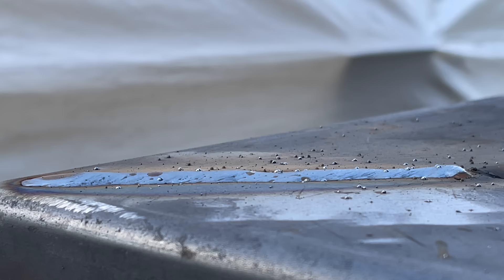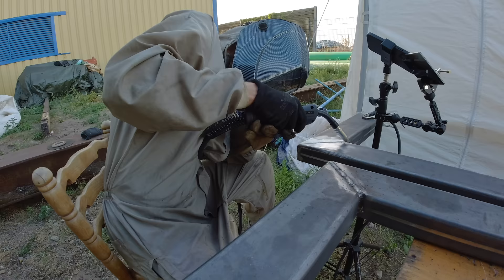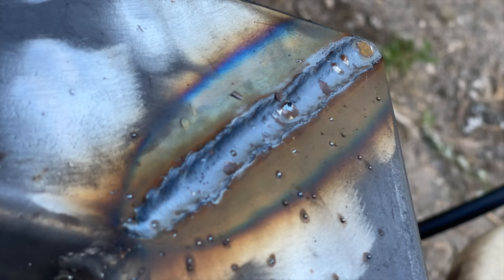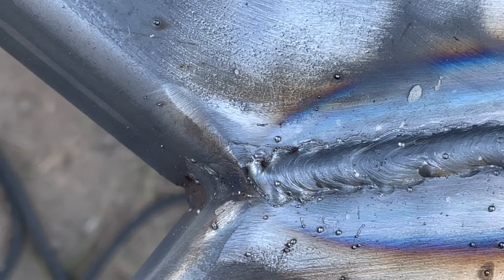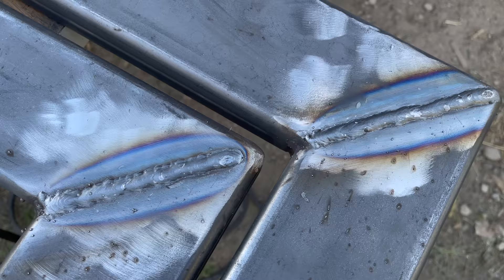One could argue that it's a little bit too high, but I can adjust that by reducing the wire speed on the welder. Moving on to the next weld, you can see clearly how I'm moving the nozzle left to right in a slightly arced movement, literally stitching together the two pieces of metal. Notice the absence of any slag, which is a characteristic of the MIG welding technique. And here once again, a weld I don't mind showing — a little bit rough at the beginning, but very smooth at the end. As far as I can tell, these welds do not require any further treatment.